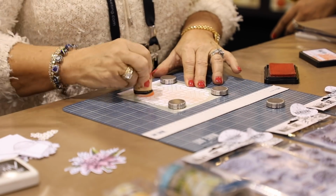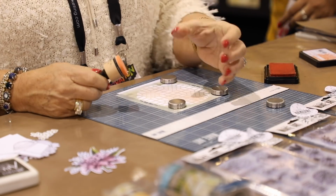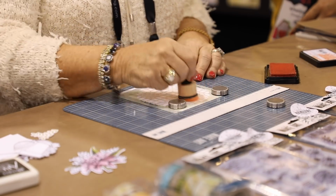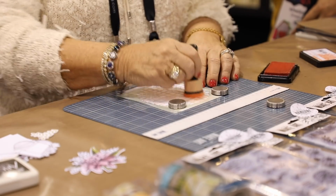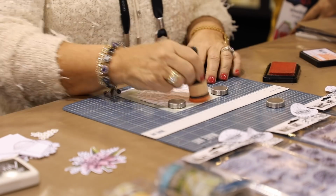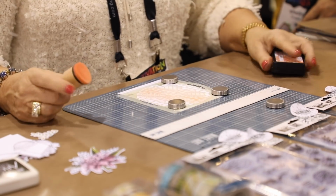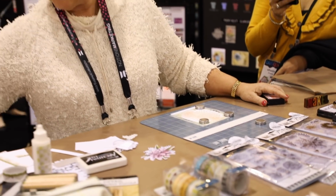So it's really nice if you're going to add embossing paste or something. You need a hand to hold the jar, and then you need a hand to scoop it out. So you have 2 hands to work with, and this stays in place. So you can see it stays in place. Perfect. Yeah, it's super, super convenient.